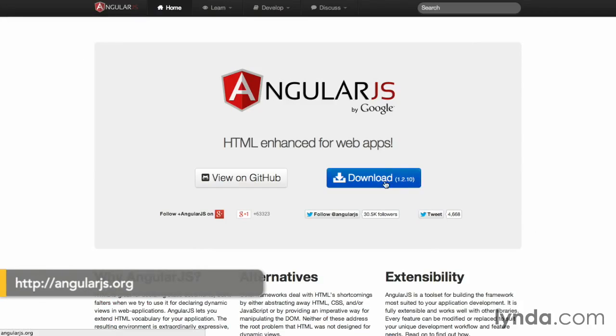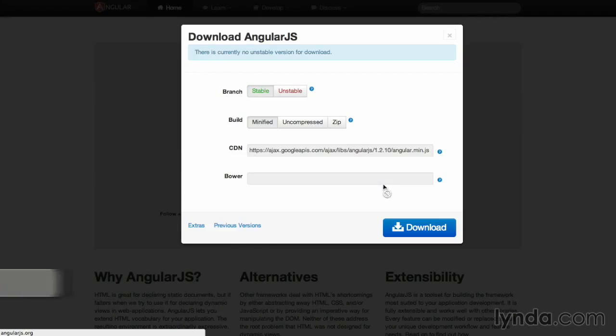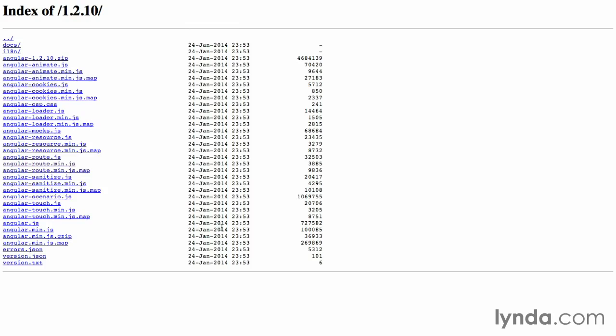Now I'm going to click over here to this download folder. And if you remember, when we first installed AngularJS, I mentioned there is a special link right here that gives you some additional extras you might want for your document. Angular has modularized its entire structure so that you only load what you need to run your applications. Now, since we're going to be using routing, we're going to need to download an angular-route.min.js file. So let me go ahead and click on that.